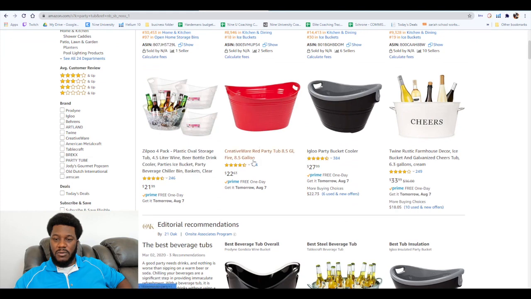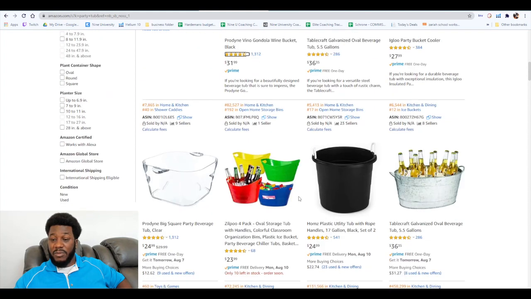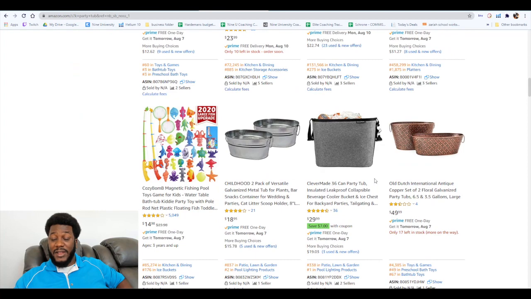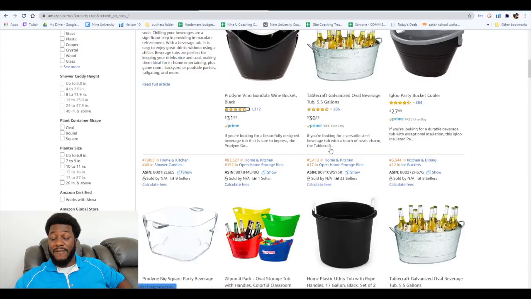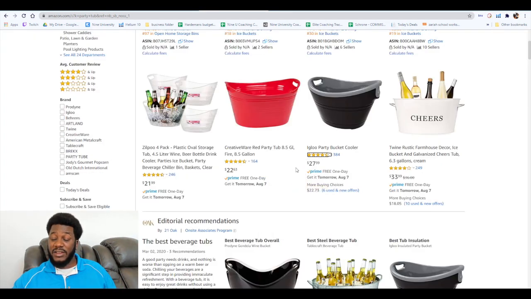Lo and behold, party tubs are being sold for more than $18. And it looks like I can make a pretty good return on my investment if this was the product. Now, I have not verified the category. I have not verified that the product is a success, but what I have done is considered my budget, what I'm allowed to spend, what I have allowed myself to spend for this project of starting an e-commerce business, and I am looking at products that have that budget, that goal in mind.